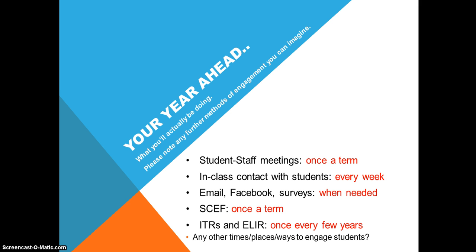The other thing is the ITRs and the LEA that I mentioned, and those are really only once every few years for schools and for the university. So unless you get asked to do it, then I wouldn't worry about that. If you pause for a minute and note down any other times and places or ways to engage students on academic issues, or examples of issues you can engage them on, please have a moment to record those in your SurveyMonkey or in your notebook, and we'll move on.